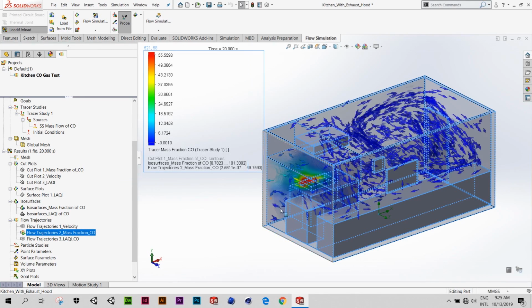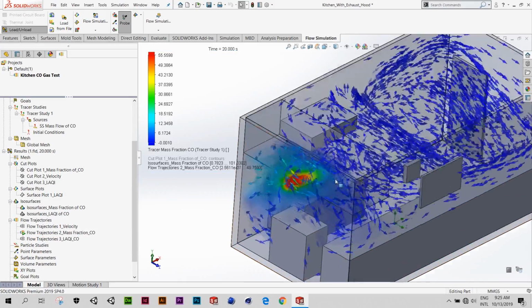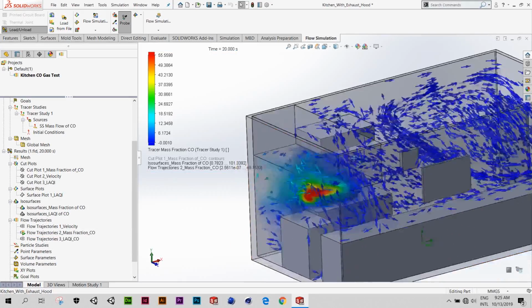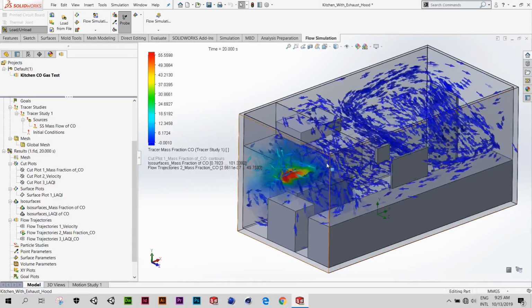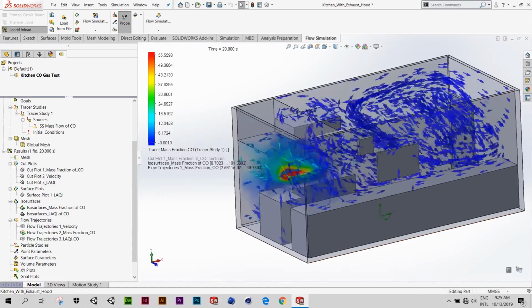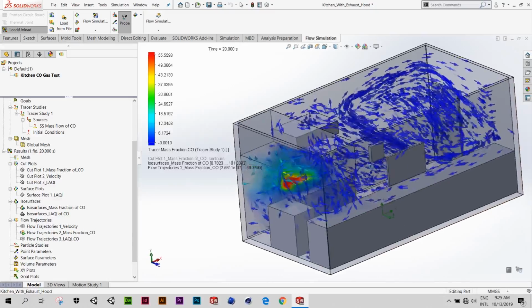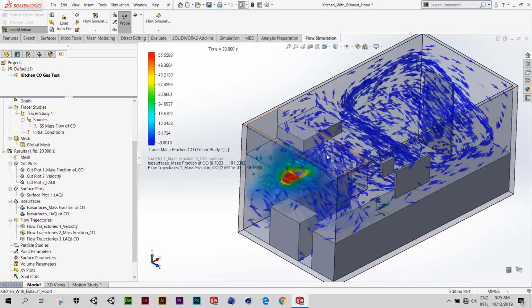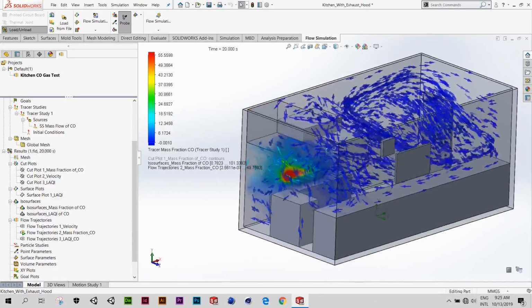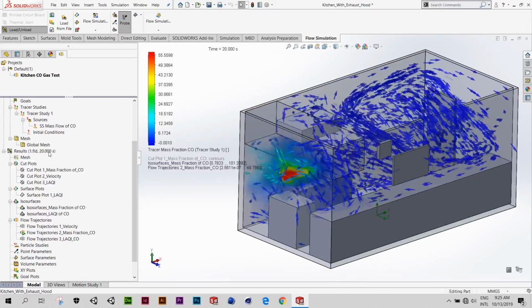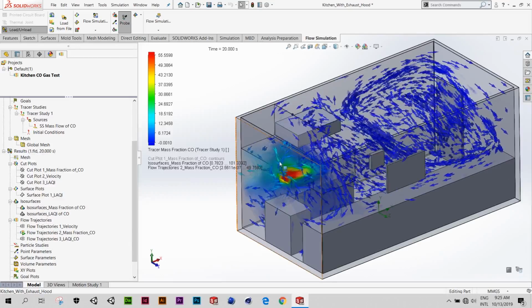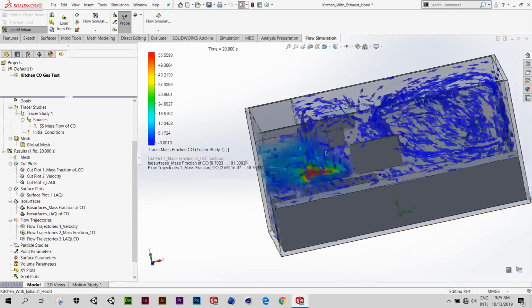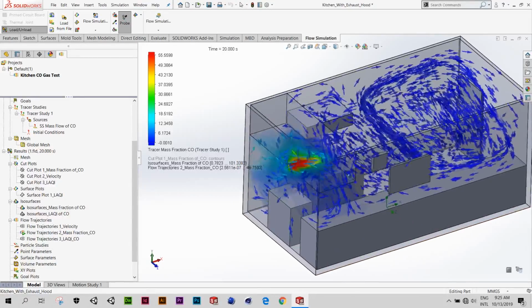You can see it eliminates the carbon monoxide effectively, because from burning gas or stoves you're emitting carbon monoxide, and that is dangerous to health. And at least this one is good. The system is good. You can see even at the last, at the 20 seconds time, it eliminates carbon monoxide very well.